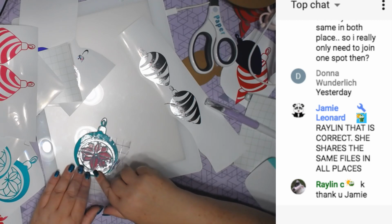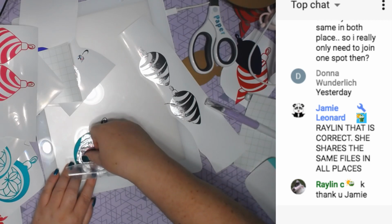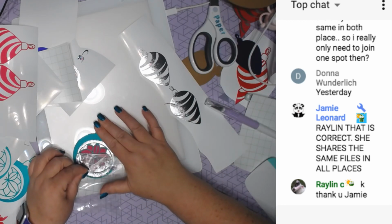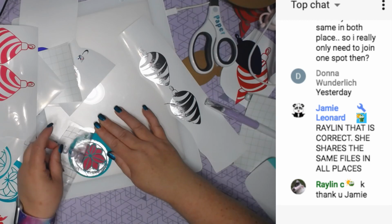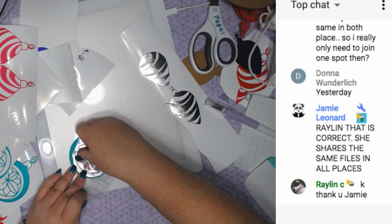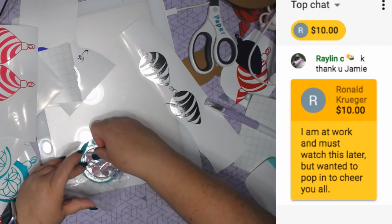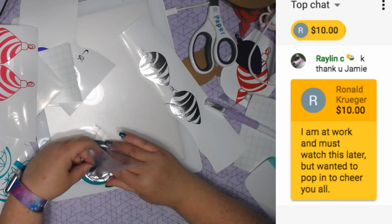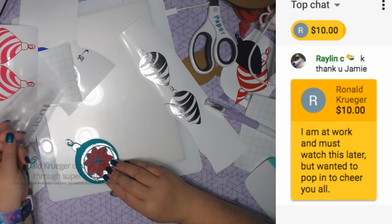No. Wow. Doesn't want to go from that way. So we're going to try from another way. Never fight with it too much. You'll just have to do it from another spot. And that piece does not want to go down. So I'm going to rub it with my fingernail. Oh, come on. Let's go around this way. There we go.